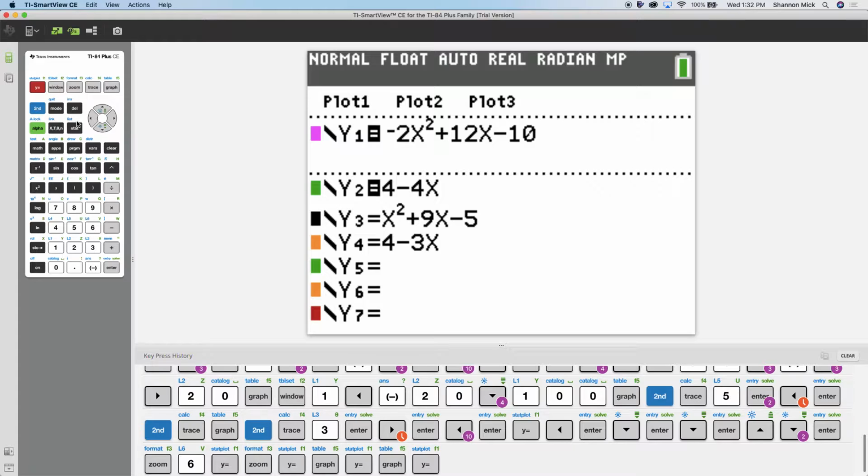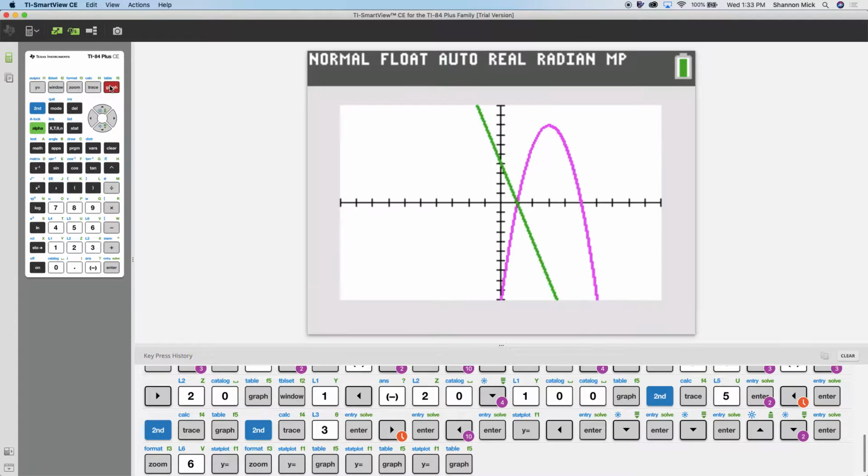Well, your plot is on first of all. Guys, go to your y equals. If the plot 1 is dark, it cannot be dark. Go up to it and hit enter and go back down. I'm on top one. Okay, you need to get off of it. Okay. That was your problem. Okay, it didn't want to on hers.